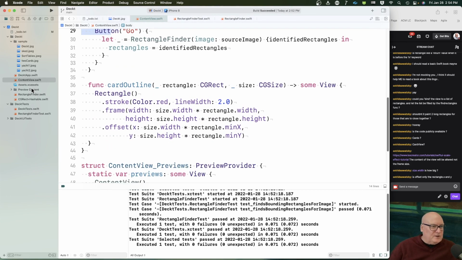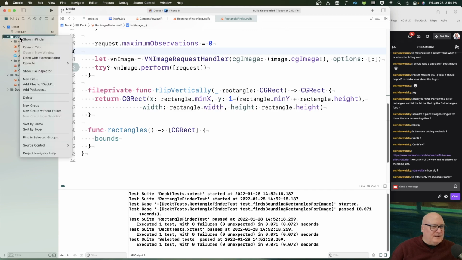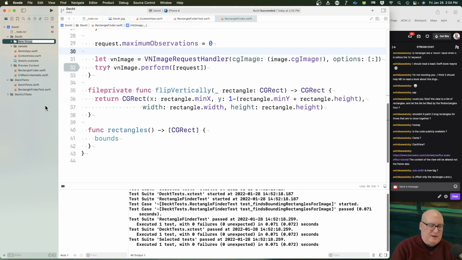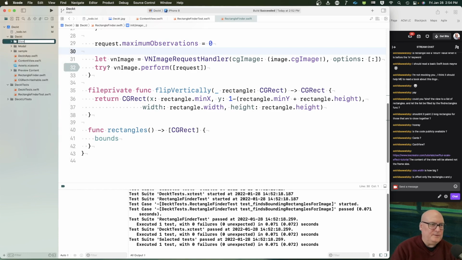So if you look at our domain right now, it's weak. It's got this rectangle finder. Okay. And that's it. Let me start breaking things up into view a little bit. For now I'm just going to use model and view, model, and then new group view.